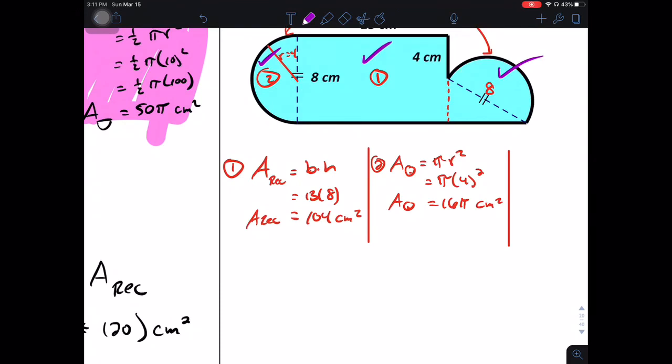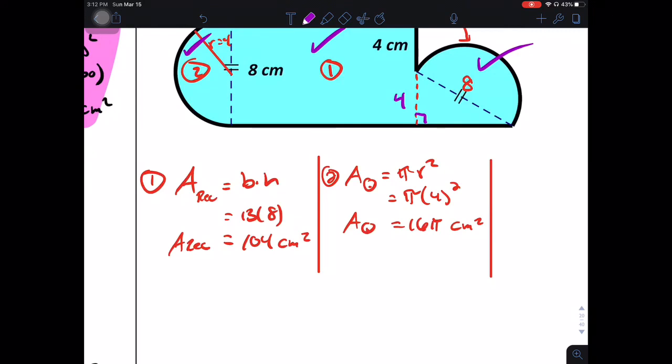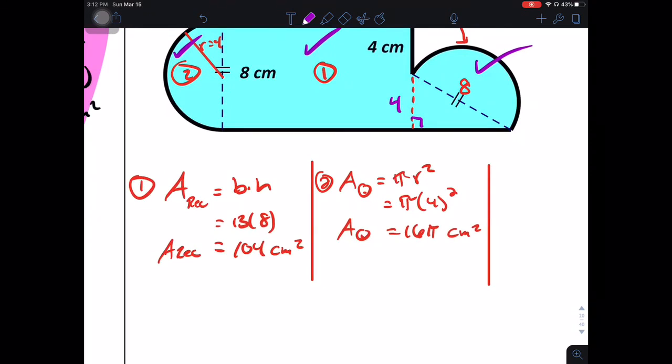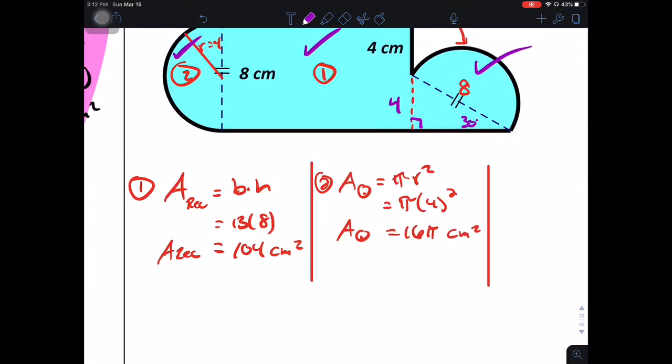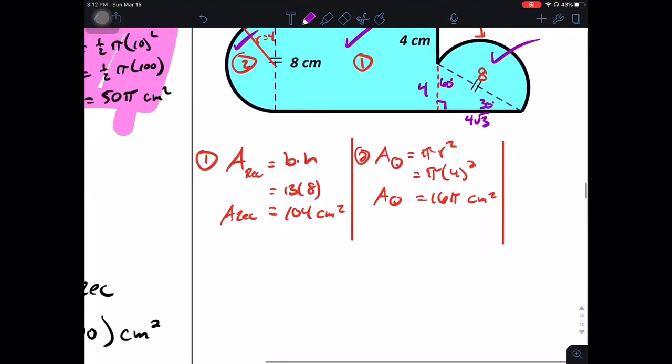Now this triangle has a hypotenuse of 8. It's a right triangle because we drew that down vertically. This side is 4 because 4 plus 4 has to equal this whole length of 8. If you have a right triangle and the hypotenuse is twice as big as a leg, that makes this a special right triangle with 30, 60, 90. If you don't recognize that, use the Pythagorean theorem and you would find out that the long leg ends up being 4 square roots of 3.